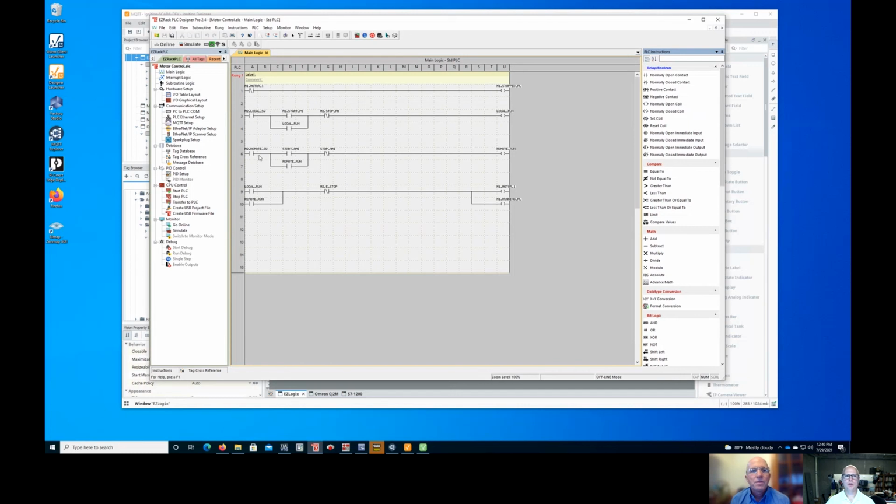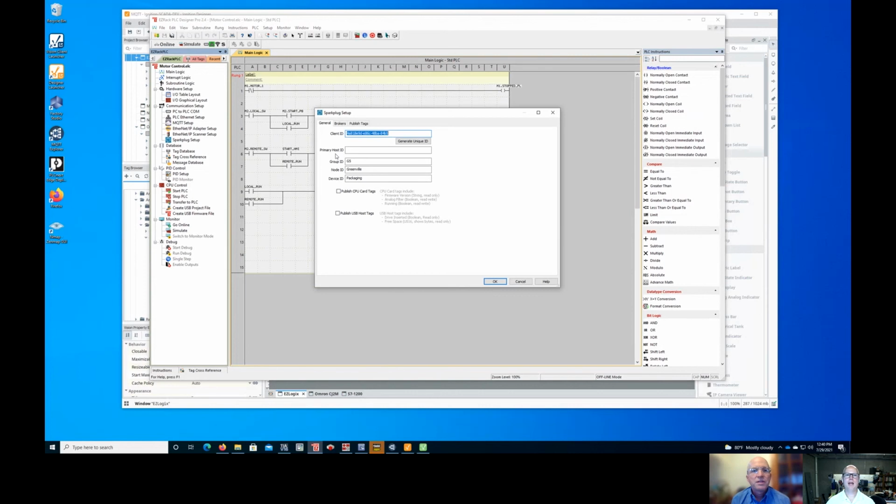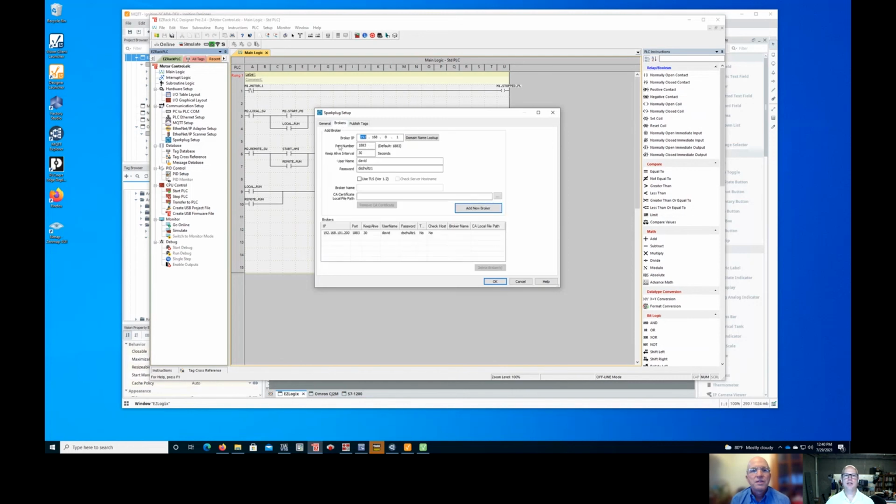We've got a local and remote control. You can turn the motor on and off. When you go in to set up your Sparkplug B, and again, Easy will do both flat and MQTT. So now here we're going to come out. Here's our group, our node, and our device IDs that we can publish in here. So this is going to be at the Greenville location. Here's the broker that I'm now going to define.